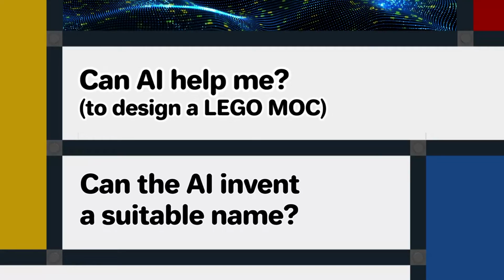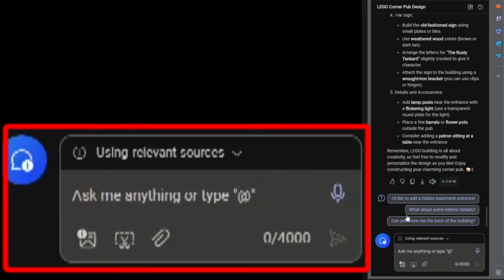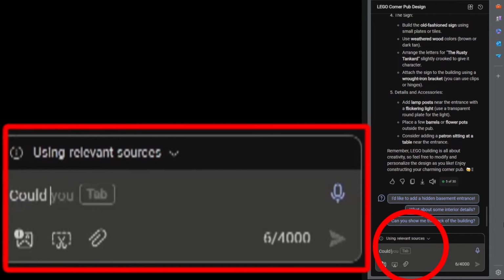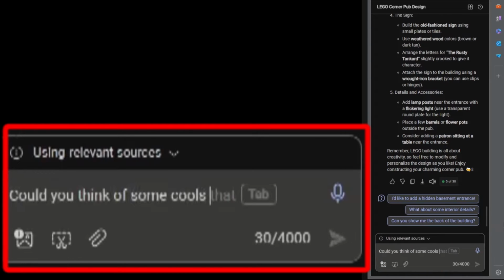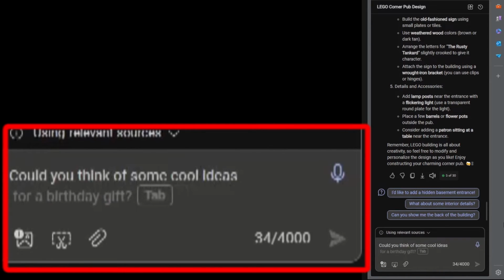Let's play along a bit more and see if the AI can invent a suitable name for the pub. Could you think of some cool ideas for the name of the pub?